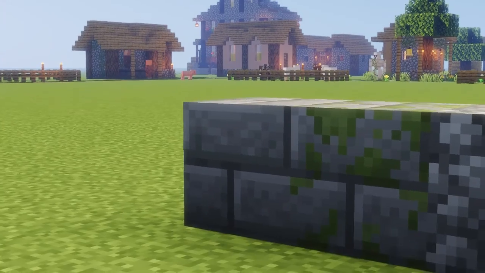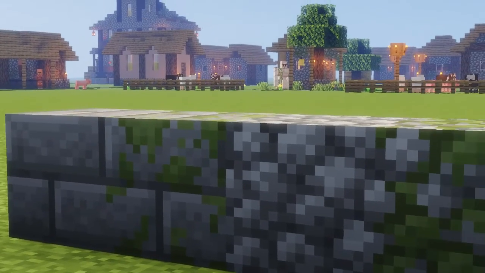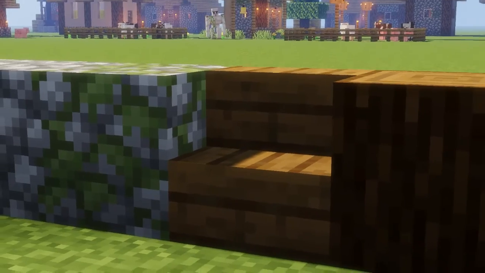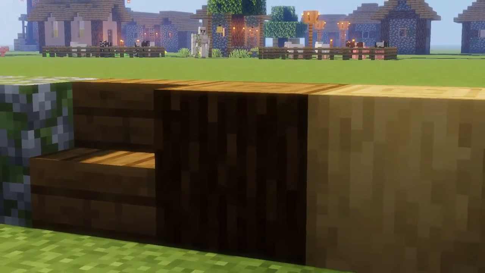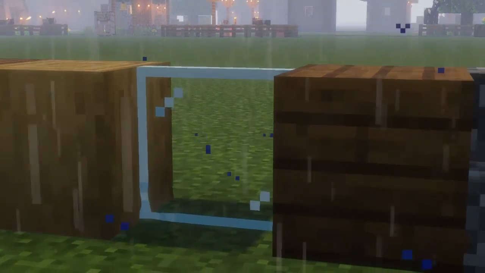The materials you're going to need for this build are stone bricks, mossy stone bricks, cobblestone, mossy cobblestone, spruce stairs, spruce logs, stripped oak wood, logs or wood.